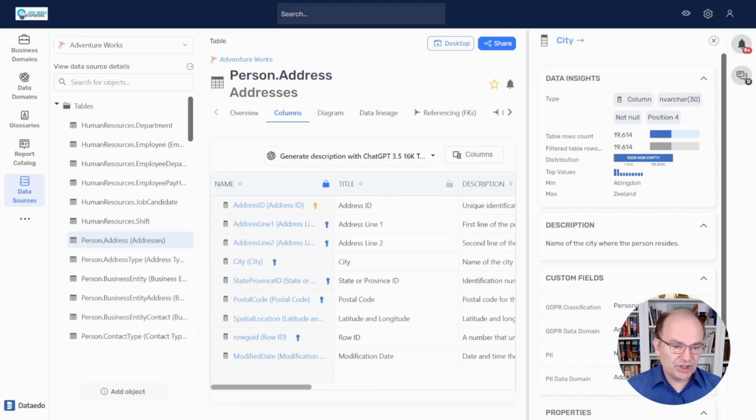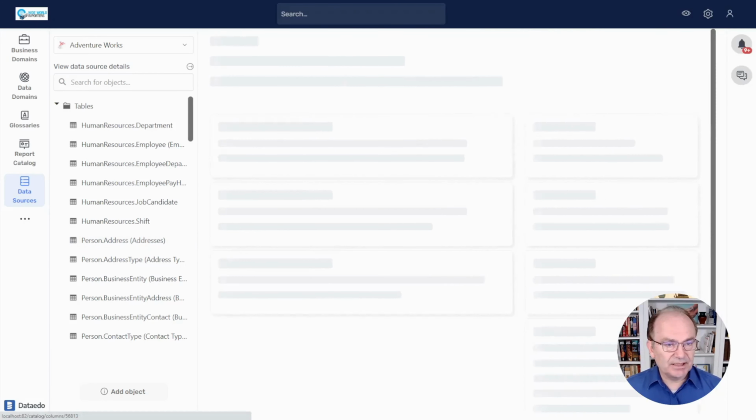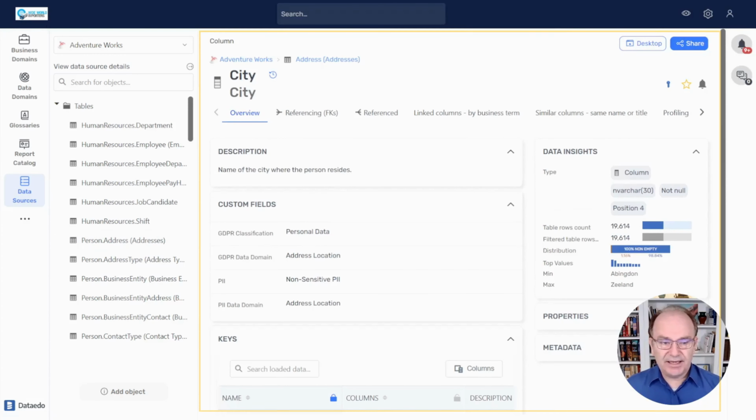In the previous version, sometimes if you were digging into a table and looking at the various columns, you had to go back and forth multiple times from the table to the column to the table to the column to get all of the information you need. Now you can see it right there side by side. If you did need to go in and explore the table column in more detail, you could simply click on the name of it right there and it opens that in the content pane.